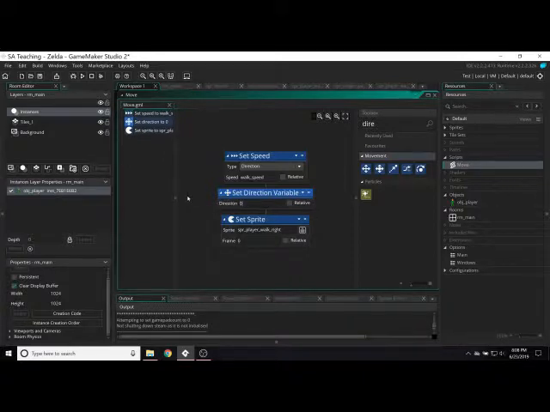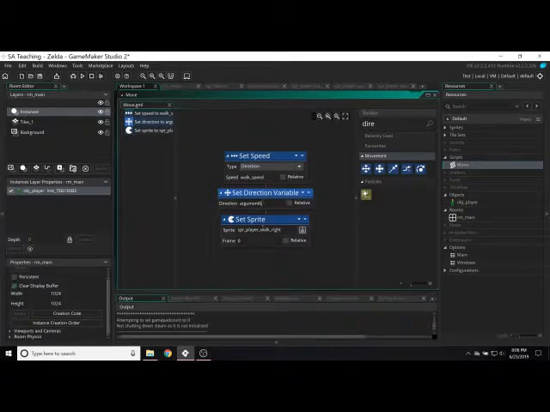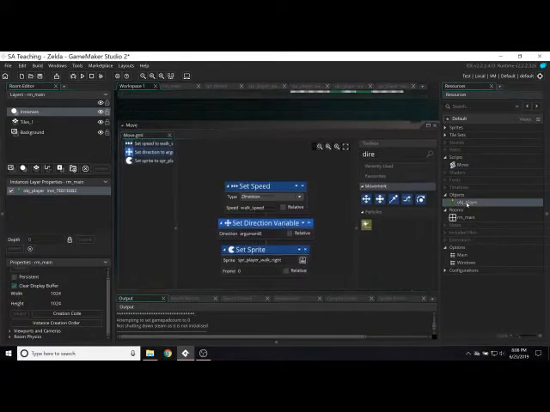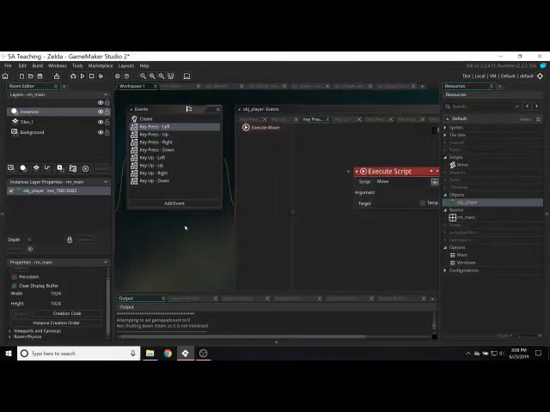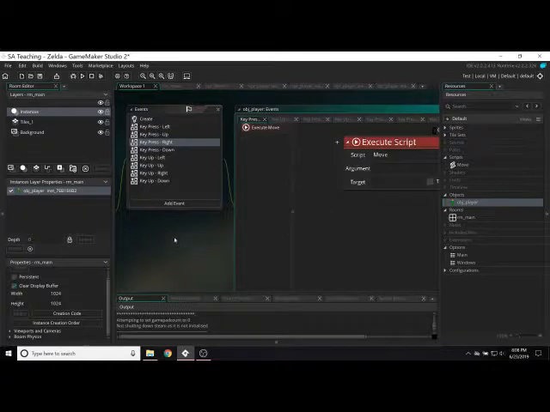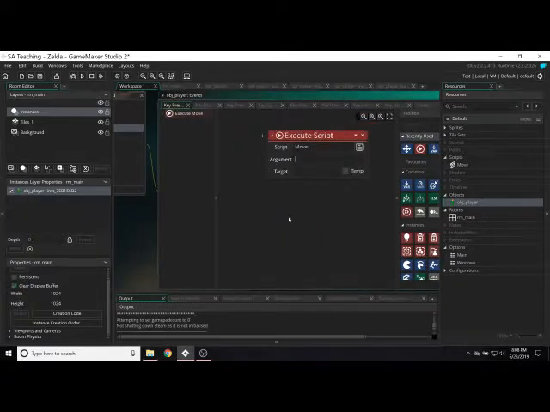But what direction? Well, just type in something called argument, A-R-G-U-M-E-N-T, 0. Okay. And now, this allows us to pass in some information into the script, and it'll act differently depending on what we pass in. So it can be helpful just to see this first. So I'll go into my various directions, and so for right in this argument field, so the very first one, this is going to be argument 0, I'm going to type in 0.